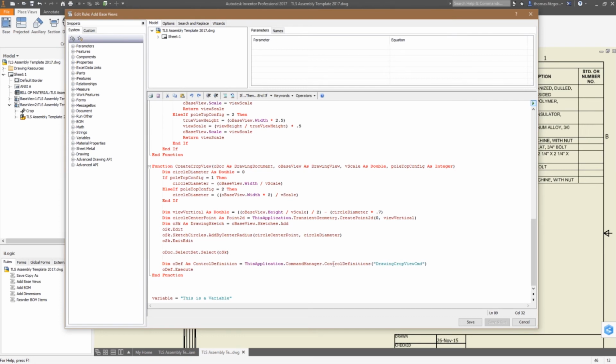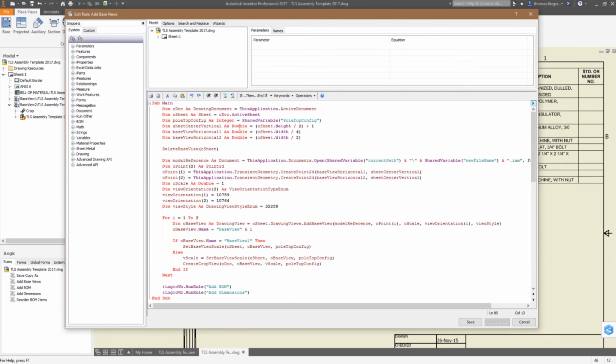However, if I was an end user and somebody else had written this code and I wanted to update it or debug it or add additional functionality, that may be confusing to me. I may not understand that as well as if I would have written it out as a declaration, giving it a particular type as a string or as a double, and then giving it a value.